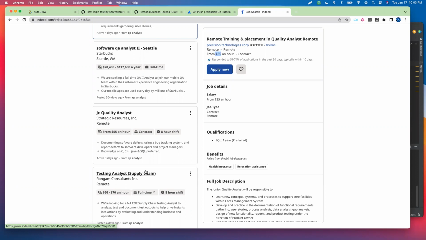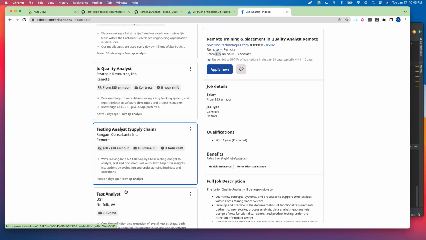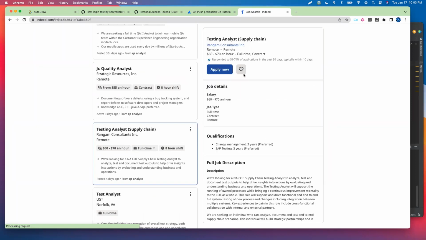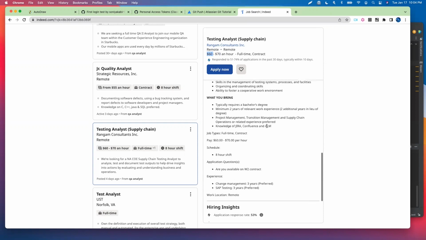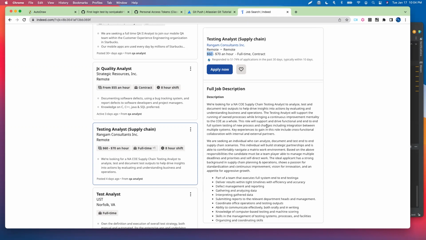That's the right expectation that you should have. So keep in mind, let's look at this one right here. You got 60 to 70 an hour. You can actually, after the interview, push for 70, right? So let's say you agree to 60 or lower, and you got the job, you passed the interview. As soon as you pass the interview, the recruiter calls you like, oh, congratulations, you got the job. Where do we send the documents and everything so you can start?